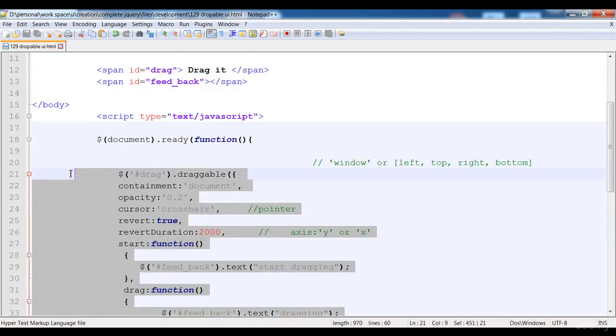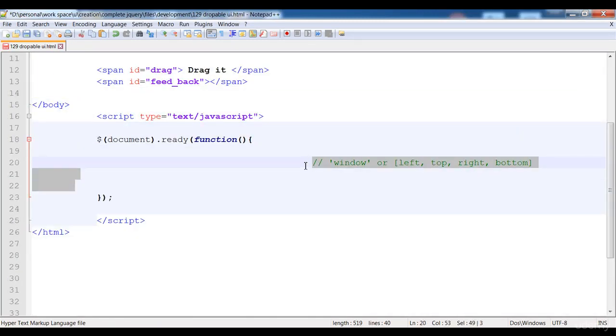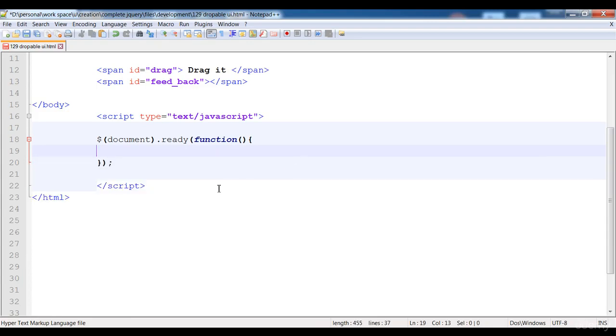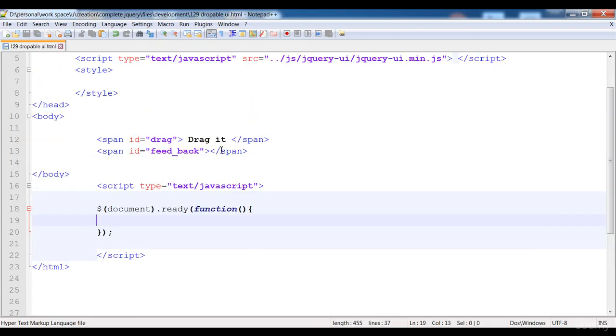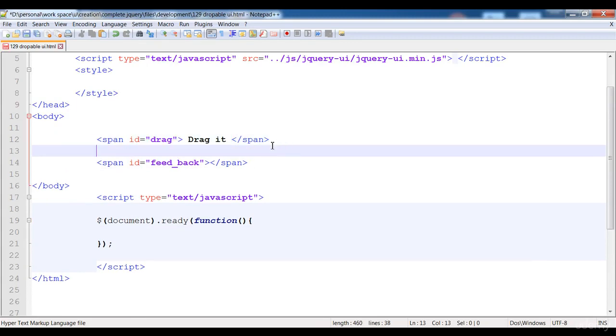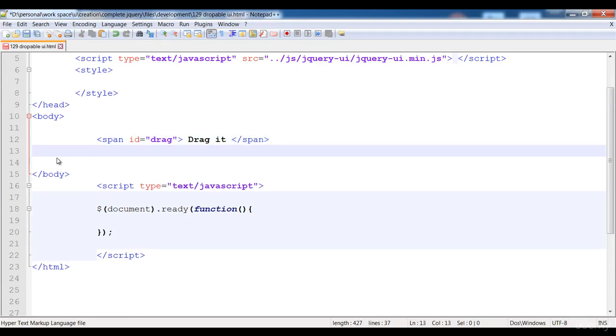Remove all of this content from here. This is the first div that we need. Remove it, and now execute this page, and here is the 129.